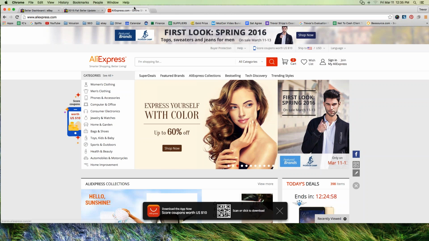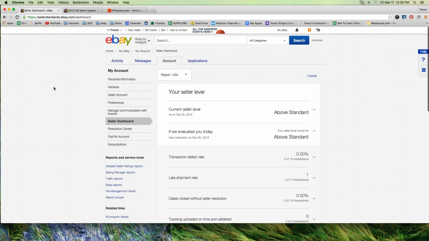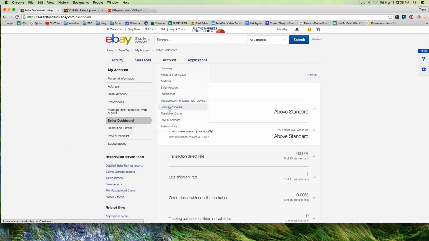Yes, Russell, you can see your current defect rate. Again, you simply come in here to Account and Seller Dashboard. And it'll show right here, Transaction Defect Rate. And you can see on this specific account of mine, this is sort of more of my buying account, so I don't do a lot of selling on this account, but it says 15 transactions here. So I have 0 of 15 transactions that have a defect. So I've got a 0% defect rate on this account, but you can see it there under your seller dashboard. You can check in to see how you're doing.